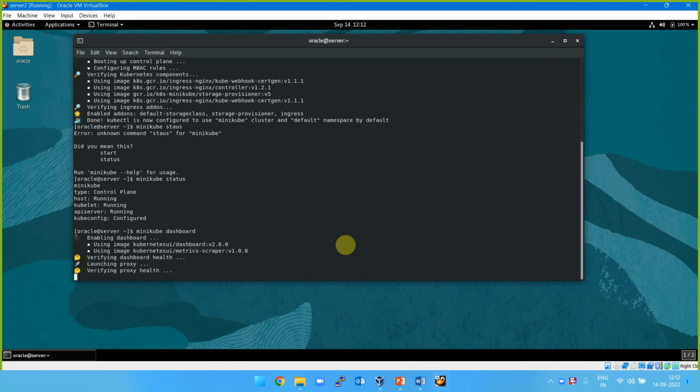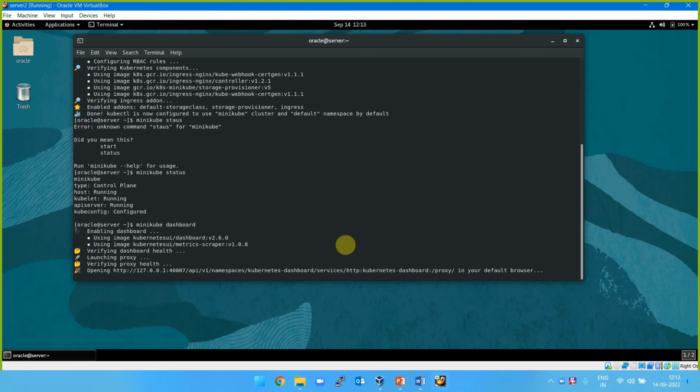I'm demonstrating the dashboard so that you understand Kubernetes from the graphical interface. That will give you a better picture of what all components we have in Kubernetes, what are deployments, what are pods, what are namespaces, nodes, services, everything you will be able to see. And this is your dashboard, and it will launch automatically. You don't have to click. Interestingly, it will launch the Firefox browser. So we don't have to do anything. I'm just waiting, and you see the browser will be launched and it will log in.